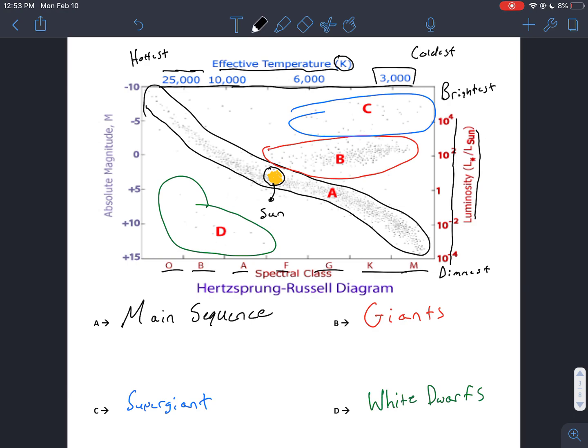You're going to have to make comparisons to our sun a lot. And the sun usually won't be labeled on the chart. But easy for y'all is like the sun is right in the dead middle of this chart. It's right in the middle of the main sequence. So if you're ever not remembering where you're looking, just remember sun right in the middle. Just start from the middle of the chart.